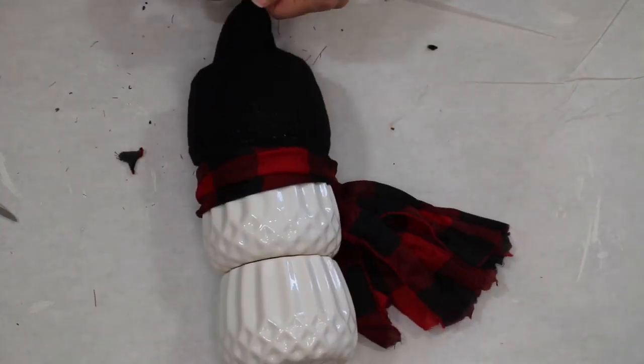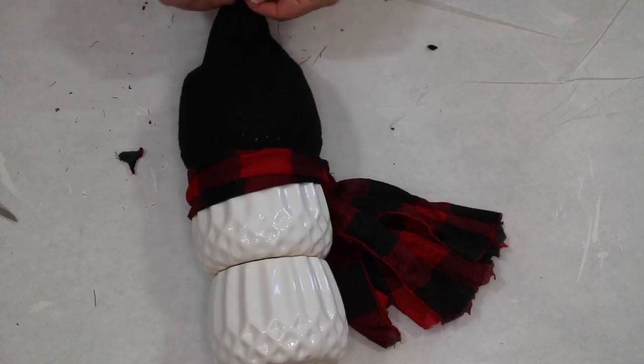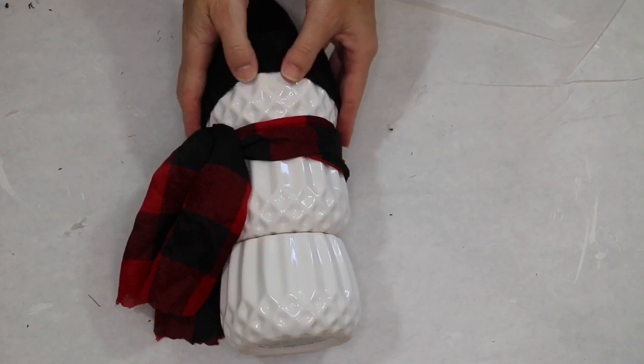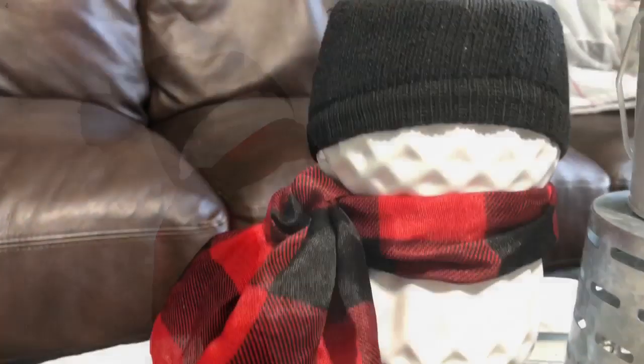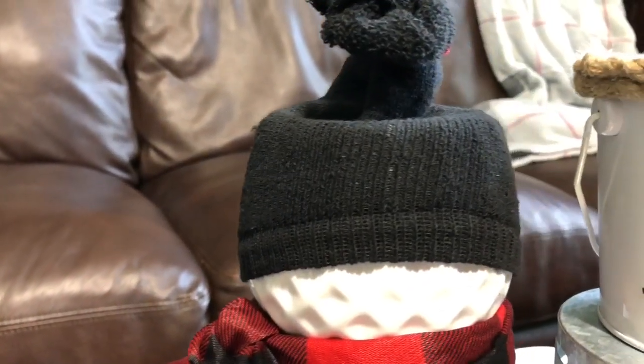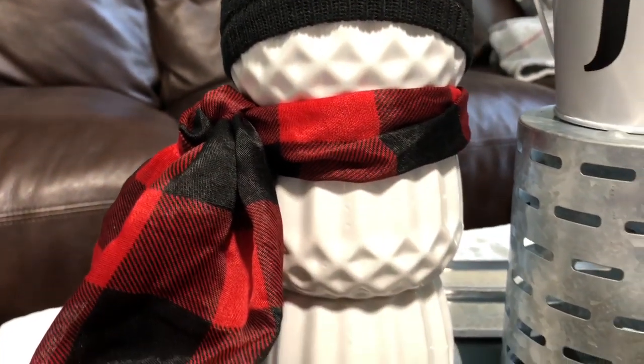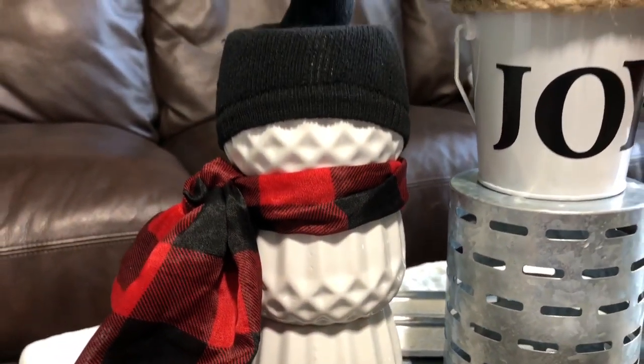So I wrap that around, I flip over my snowman, I tie that into a knot, and there you have a super easy little snowman. He is perfect for Christmas, or if you are like me, you like to keep your snowman up even in the winter time. I just adore him.